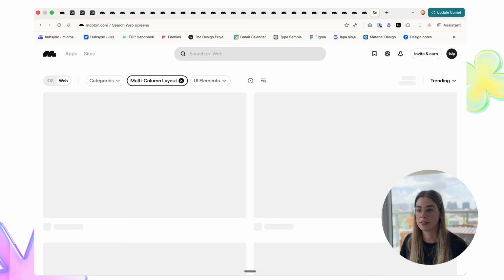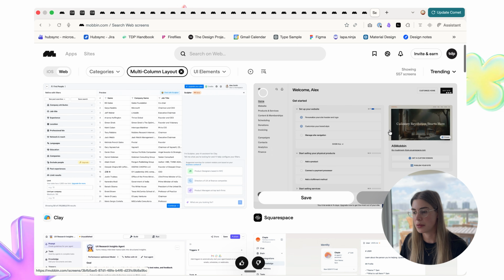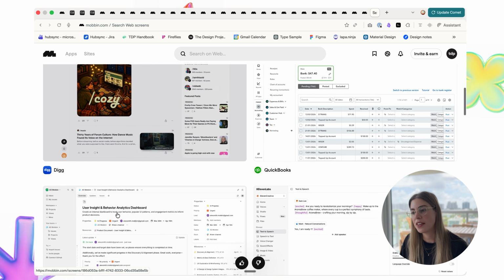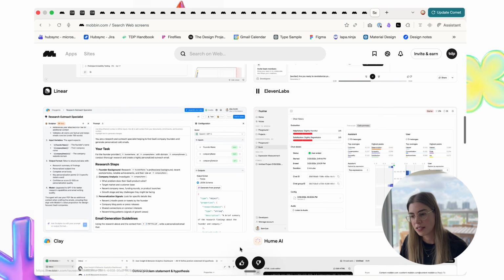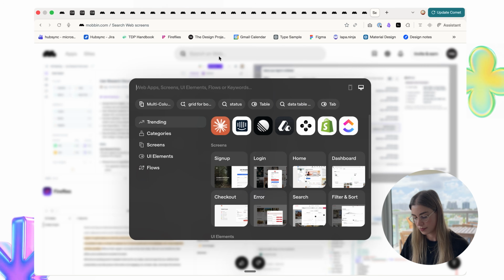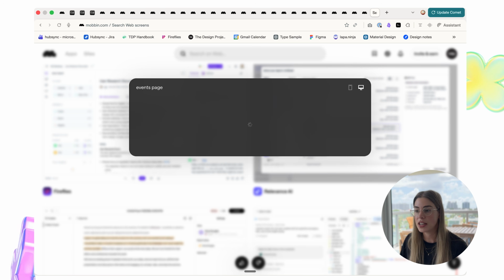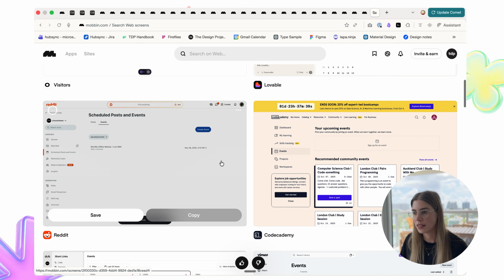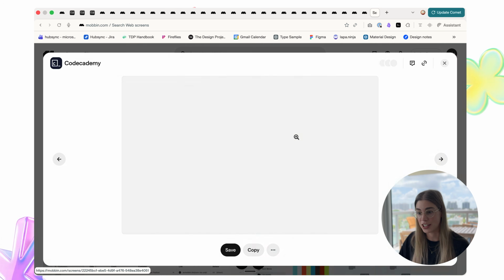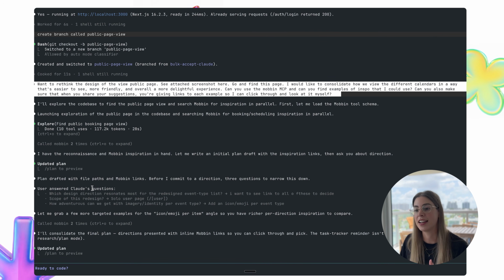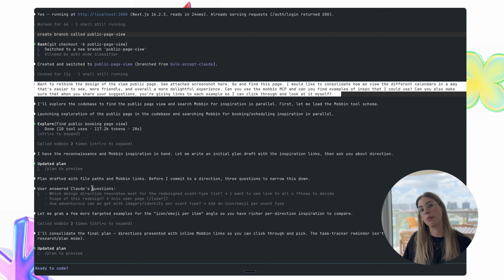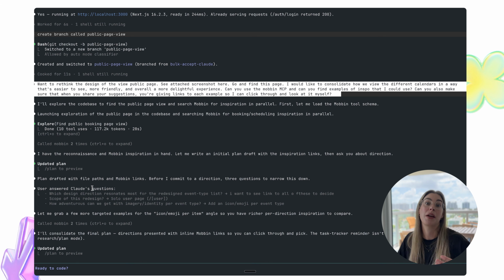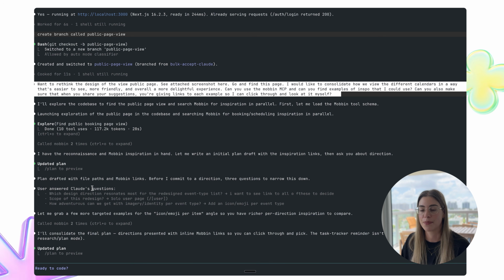Booking. Okay, probably something more. Some of this, okay. And then I would go and I would take screenshots. Oh, some of this isn't good. See events page. Okay, yeah, here's probably more. Something like this. So I'd be like, oh, this is interesting. And I'd click it and I'd take a screenshot and then I'd feed it into the AI and go back and forth. So this has really streamlined my inspo process. I'm still doing the deep inspo research. It's just pulling that instead of me having to manually go in and search different things and take screenshots.